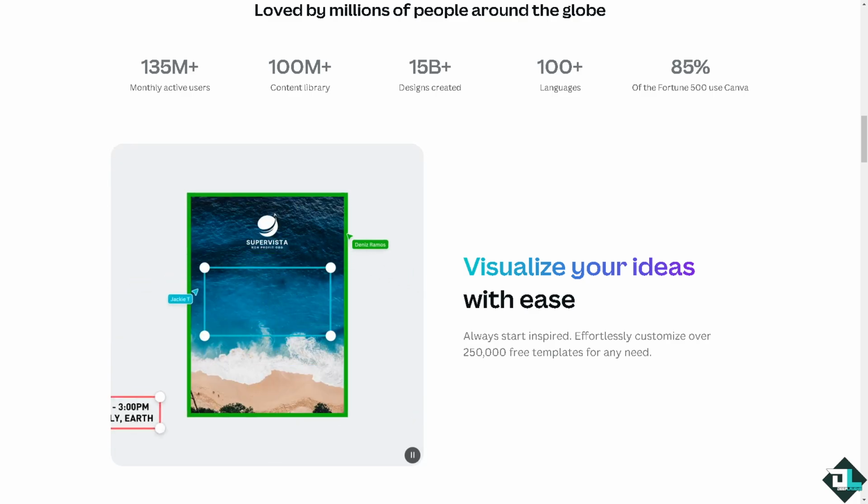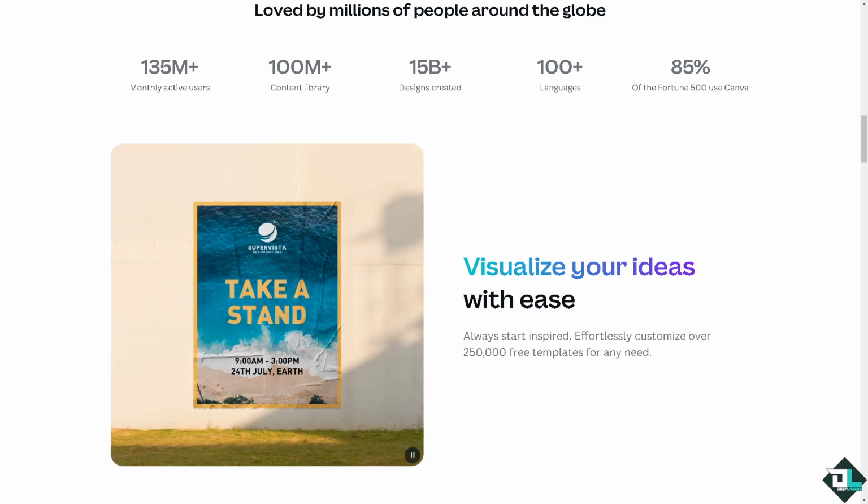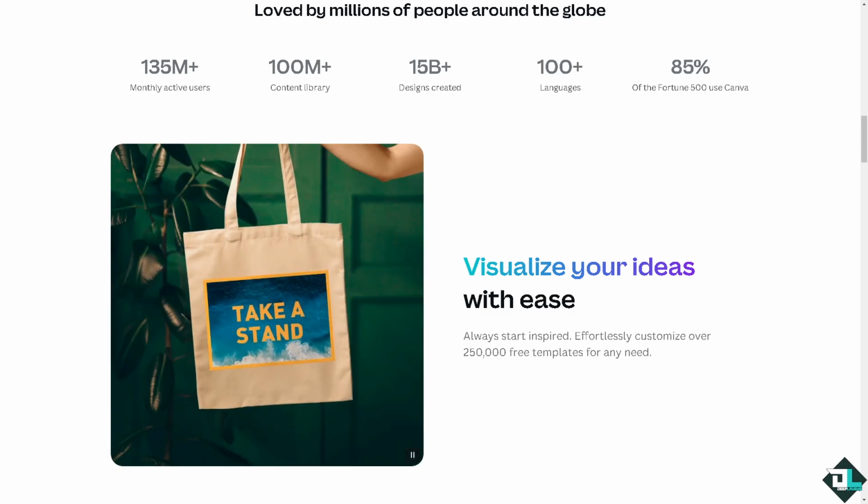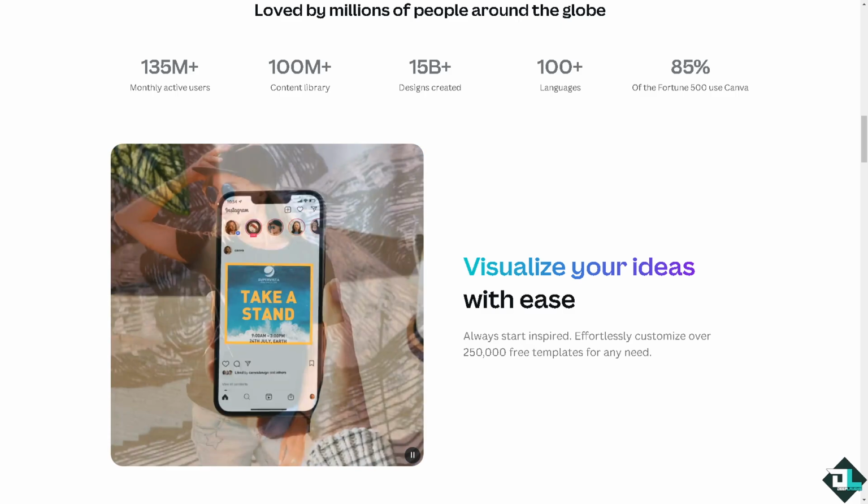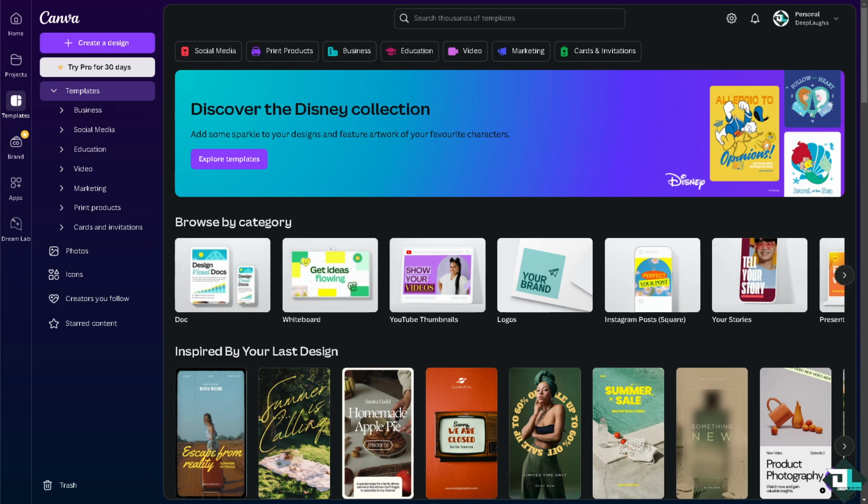In today's video, we are going to show you how to embed video here in Canva. Let's begin. Embedding videos is a straightforward process here in Canva that can significantly enhance their effectiveness and engagement.